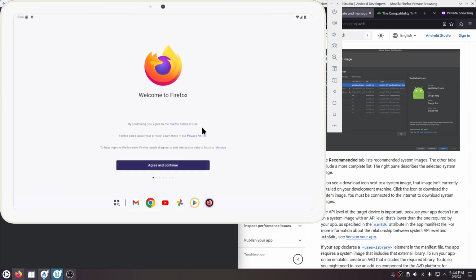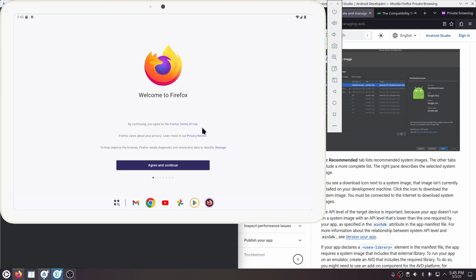The limitation is that maybe you cannot specify the perfect resolution because you need to select a device that has Google Play. Yeah, it would be better if you could just resize or change the display settings.